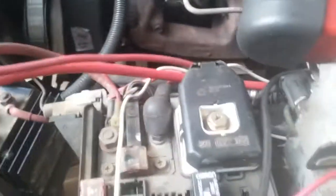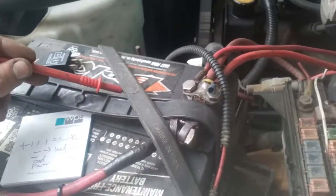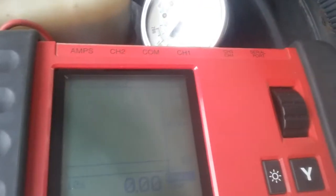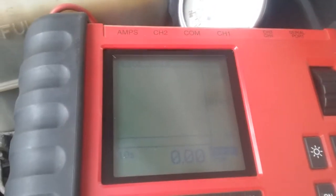Quick note on these: these are like female spade terminals that these relays and stuff click into. You do not want to stick any of these leads inside the terminals. There's space on the side of them that you can actually make contact with. You don't want to spread the pins, because then the relay won't sit in there right and it'll cause you other issues. But yeah, now that we've confirmed that that's good and the pump is running, we're getting fuel pressure from here back.